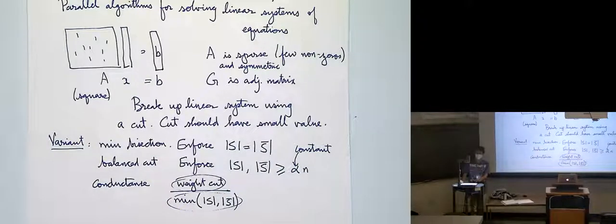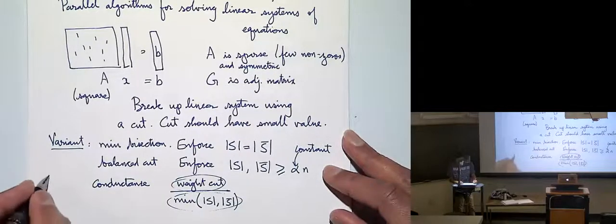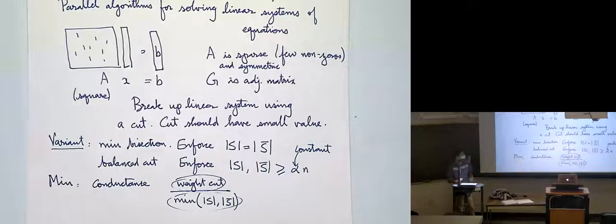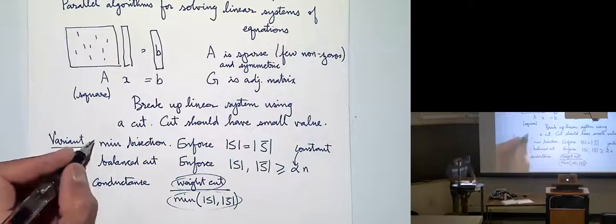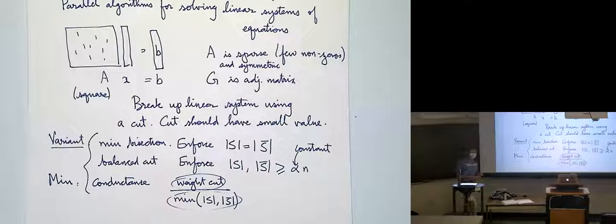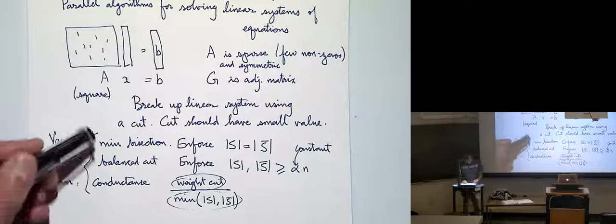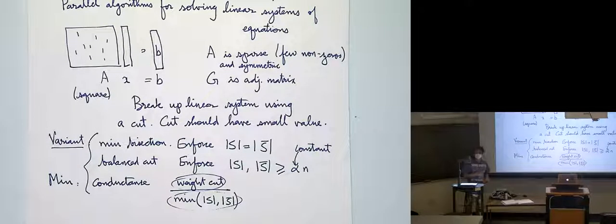Does that make sense? Questions? If you're maximizing that? Minimizing. You're minimizing all of this. You're minimizing these quantities. In all of the discussions today, we're trying to minimize because we're trying to break it into two parts that are each internally connected well. Okay, so that's another problem, min conductance. And so there are many variants of cuts.